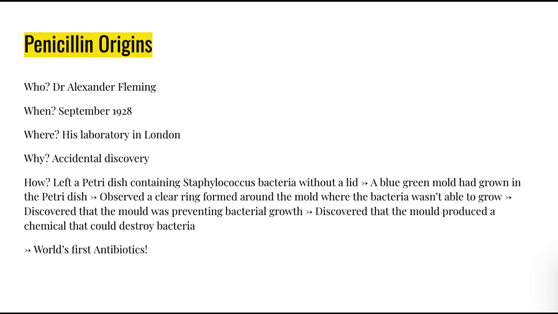Observing the petri dish, Dr. Fleming found that a mold called Penicillium notatum had contaminated the dish. Surrounding the mold, he observed a clear ring where there was no growth of the Staphylococcus bacteria. Putting the dish under his microscope, he found that the chemical produced by the mold had been stunting the growth of the Staphylococcus. He named the chemical penicillin. Do note, the first ever antibiotic was actually Salvarsan, deployed in 1910, but penicillin is usually crowned that title as it led to the golden age of antibiotics and was naturally discovered.